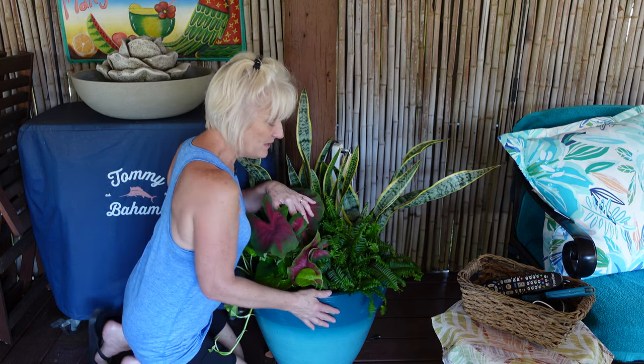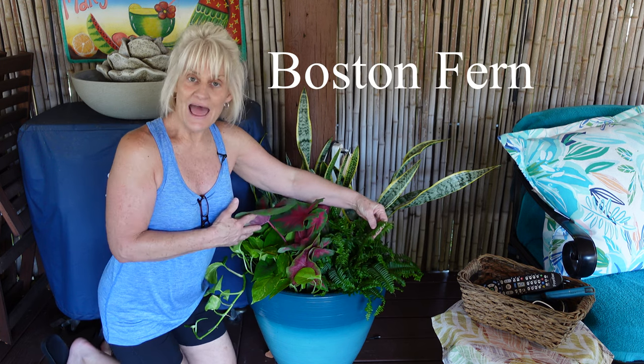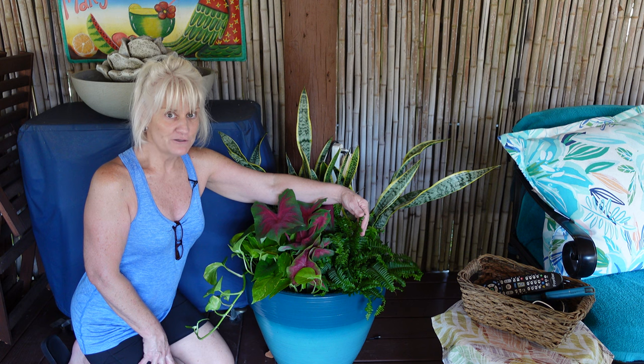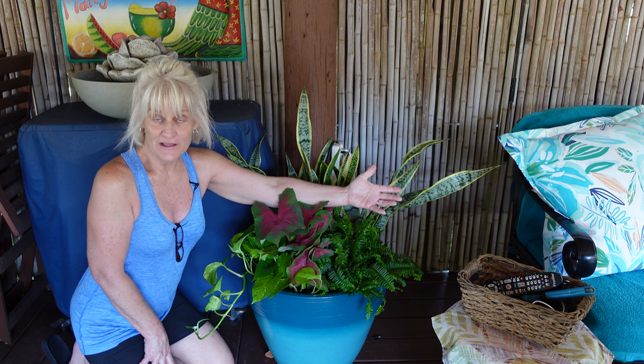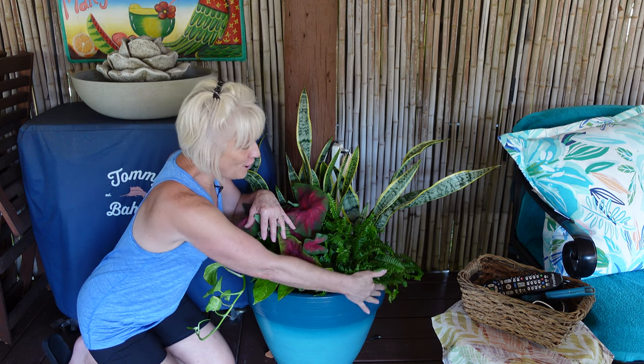Now, it was funny because when I took this guy out of its container to put him in, it had on there Jester's fern. And I thought, what the heck is a Jester's fern? I'd never heard of that before. So I looked it up, and quite simply, y'all, it's a Boston fern. Another name for it is just, I guess, Jester's fern. So we have a Jester's fern or a Boston fern over here.